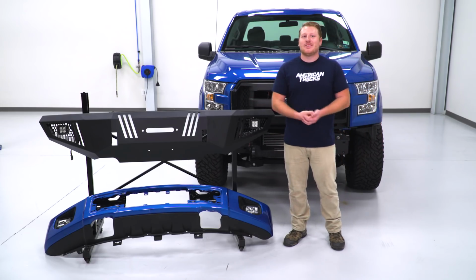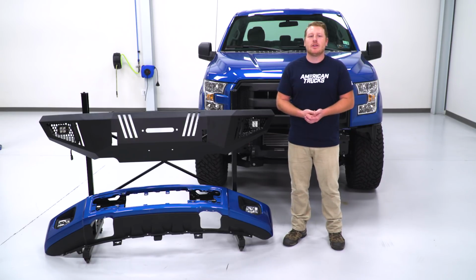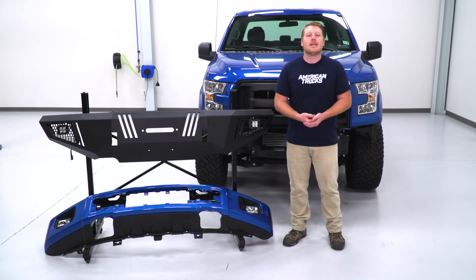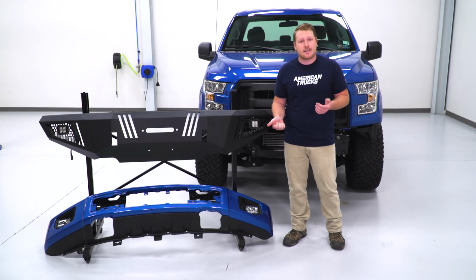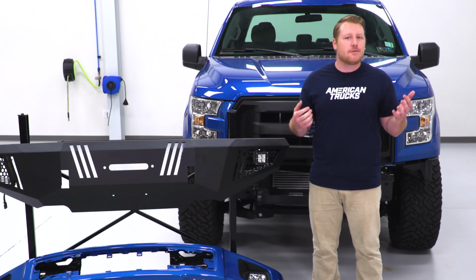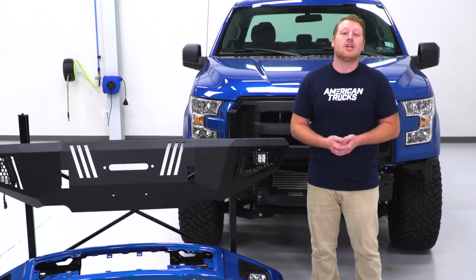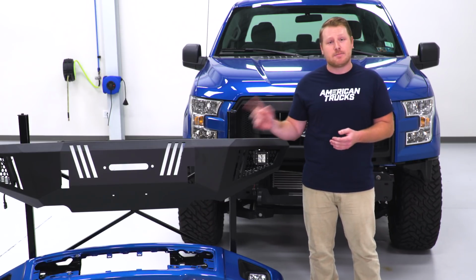So before we get this bumper installed, I just want to take a moment to tell you a little bit about what this is made of, what it's going to do for your truck, and how it compares to the stock one. Now the stock one is made of steel, and aesthetically it's very pleasing. I think that it's a pretty good looking bumper. But if you're looking for something that's a little more aggressive, a little stronger, and a little more functional, you want to check out an aftermarket option such as this Barricade Bumper.